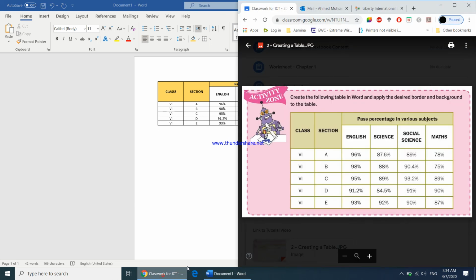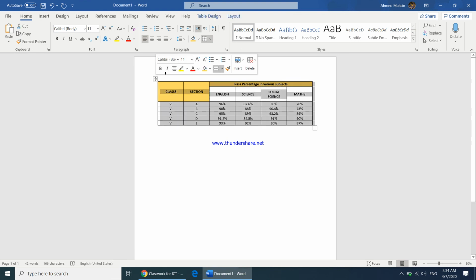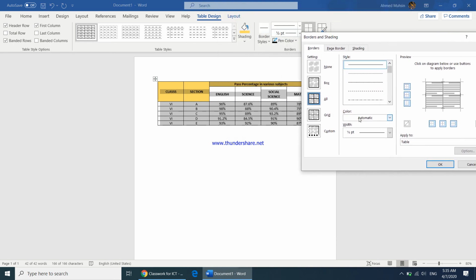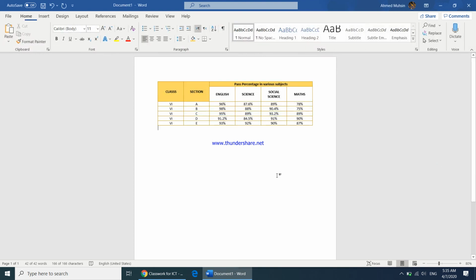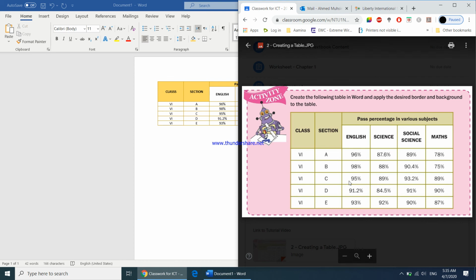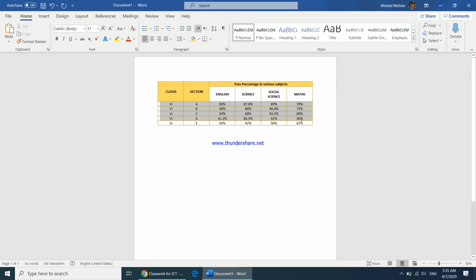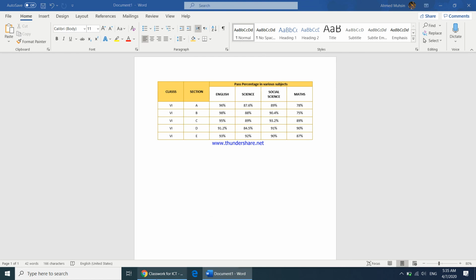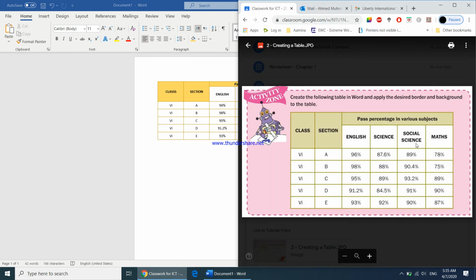And then also, if you do notice, the border lines of this entire table are also in gold color. So let me select the entire table, come to table design, come to borders. I'll come to borders and shading, and from here I will set the color of the borders to gold. Say okay. As you can see, the entire table has gold color borders on it. Also, I think the height of these cells can be increased a bit. Let's just do that. Layout, this one bit. Okay, that looks better. Once you have done all these, just have one more look. Is everything in order? It looks fine.